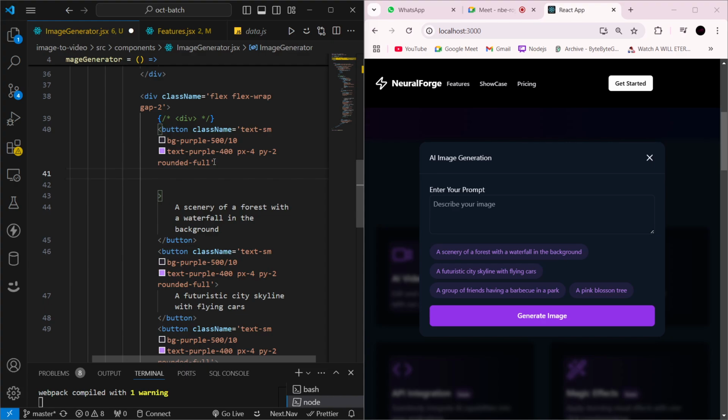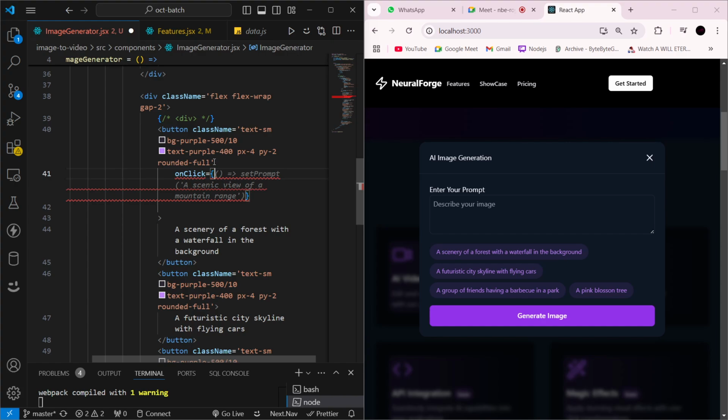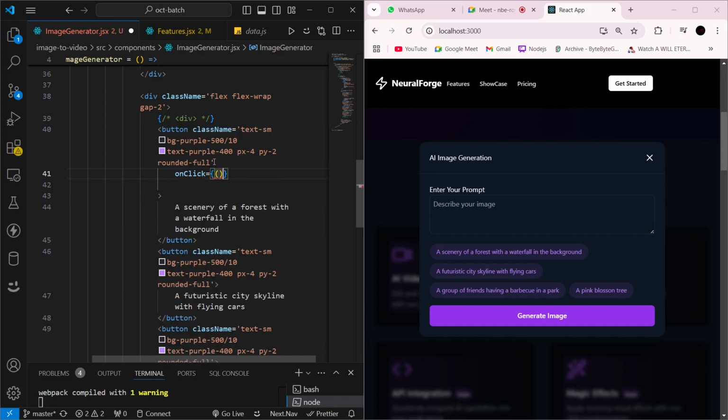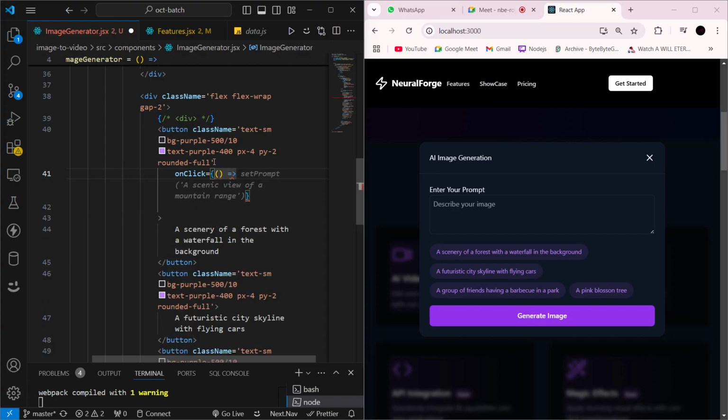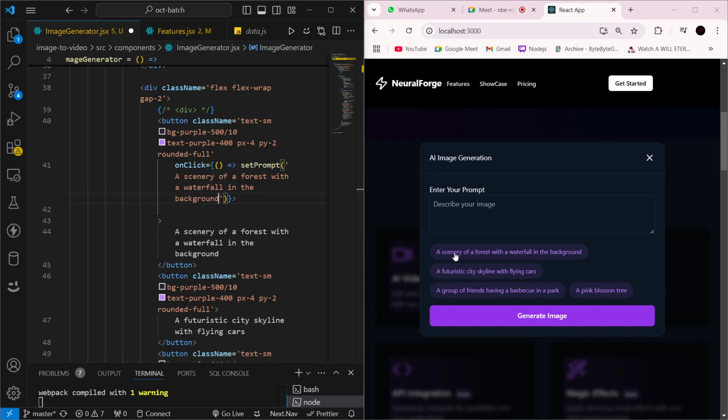The concept here is somewhat tricky. On click, I'm going to write one arrow function, setPrompt. I'm going to set a prompt here, so whatever text is on this button, I'm going to put it here. If I click on this one, it should reflect here. We will do that for now. Let us save this one.